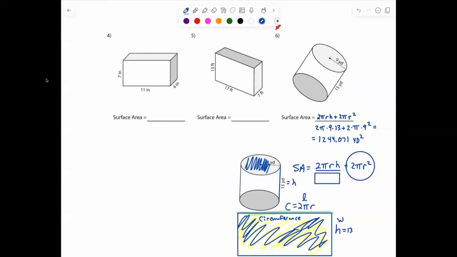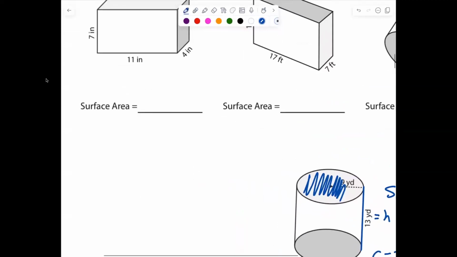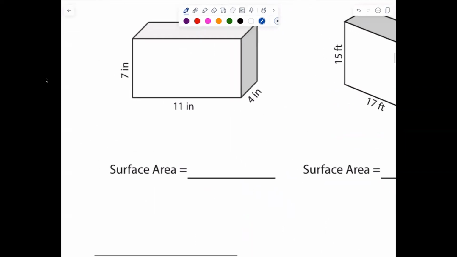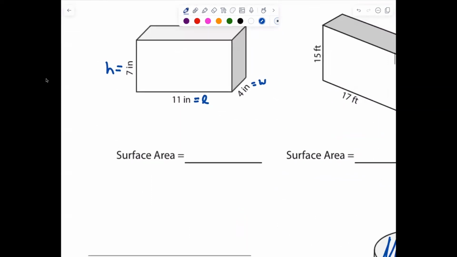Now, I'd like everyone now to go back to question number 4. All right, there is a formula here for surface area of a rectangular prism, and I'm going to go ahead and write that out for you. All right. How many rectangles are there? 6, right? But we already said that, yeah, there's 3 different rectangles, right? So what I want everybody to do is come over here and make this the height. And I want everybody to make this the length. And I want everybody to make this the width. All right. Is everybody with me on that?